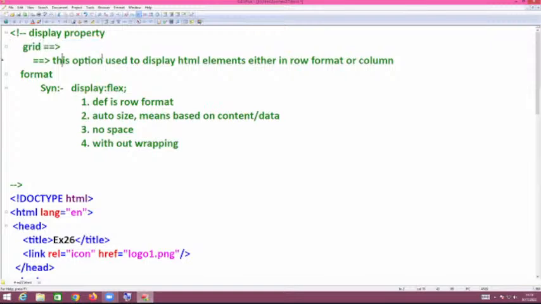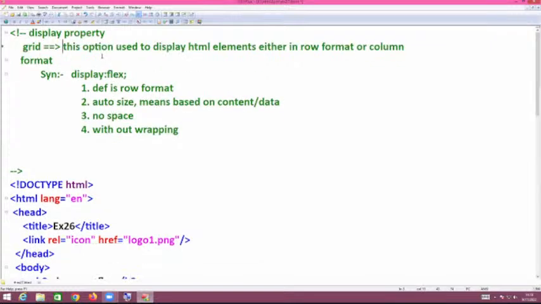So the option is grid. The display property continues. The property is the same, display property, but the display property option is going to change. What is the grid, sir? Grid is a property or option, sir.